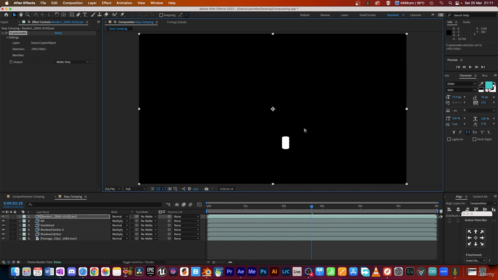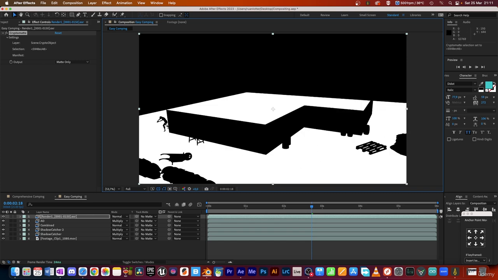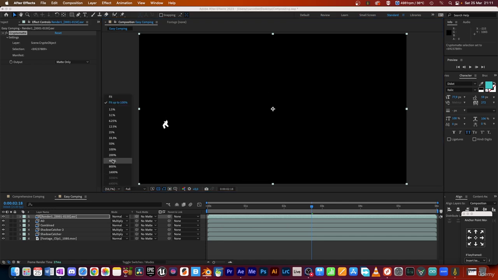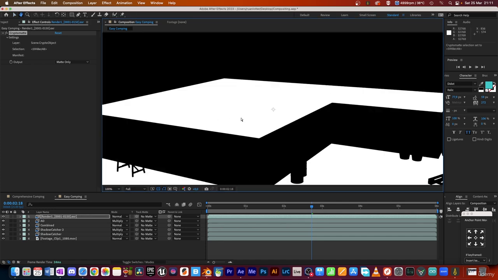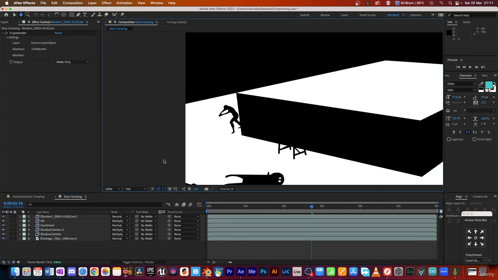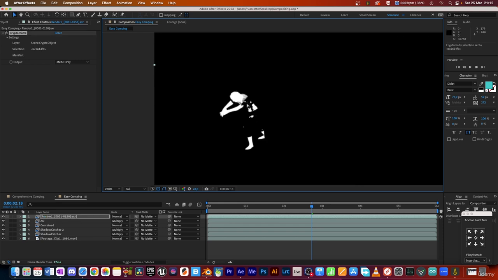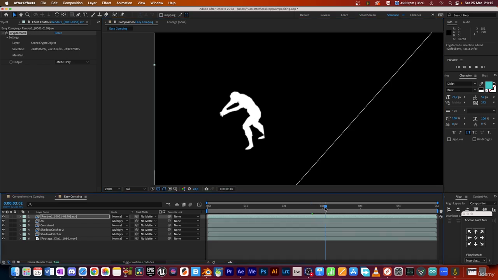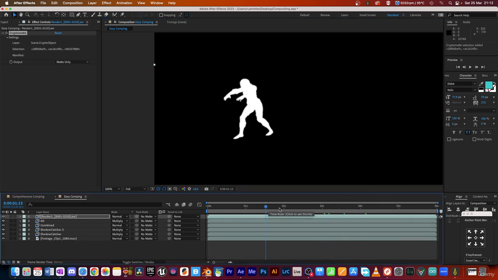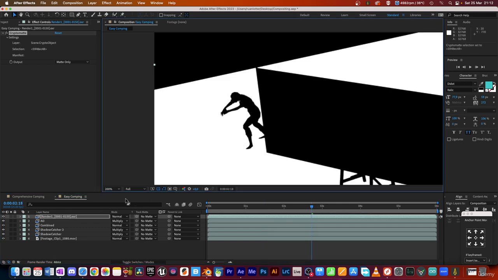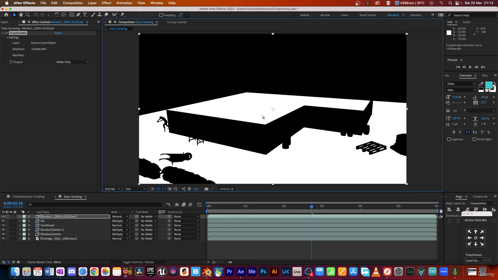So you can see I can click on one of these barrels, or I can click on the floor, or I can click on the zombie, and you can actually see the zombie has got some different parts to it. So let me just zoom in here slightly, just zoom into 200%. If I click on the zombie, you can see the zombie consists of these different parts. So I can select the pants basically, hold shift and then click to select that part as well. And if you scrub through, you can see that it's actually following the complete animation. So that's a perfect matte that we can use. So let's zoom out and see what we can do with these cryptomattes.